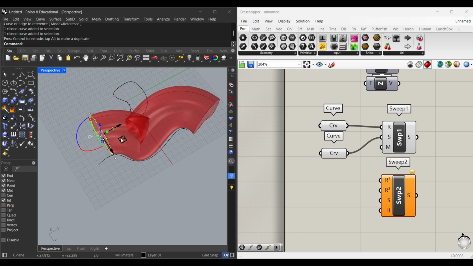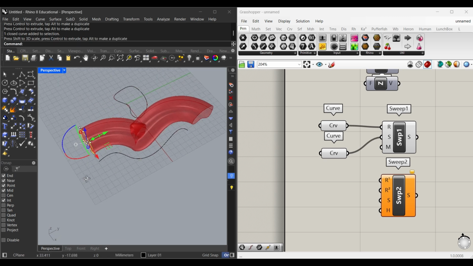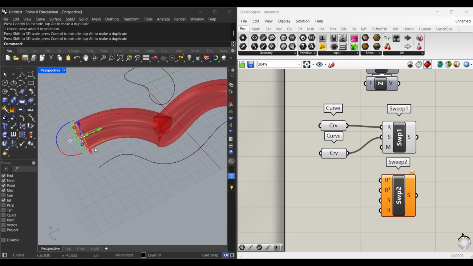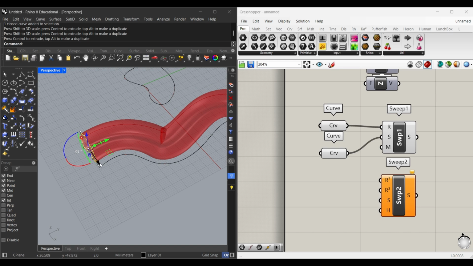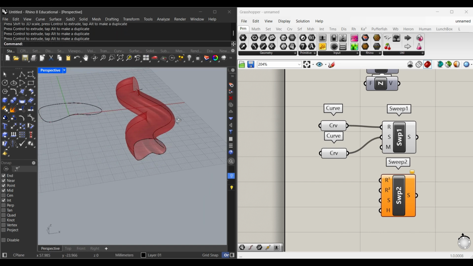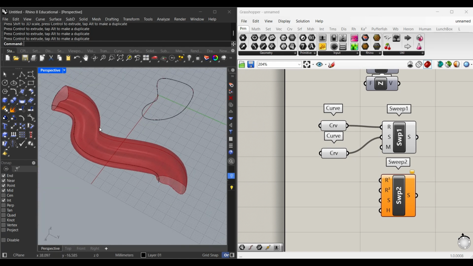I'm going to drag this a little bit closer to that rail. And let's scale this down so we can see how it's working right there. There you go. So the closer it is to the curve, it understands that rail more.